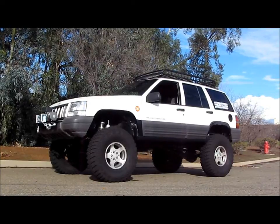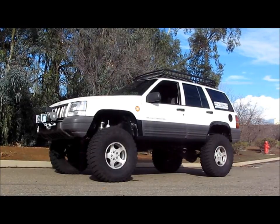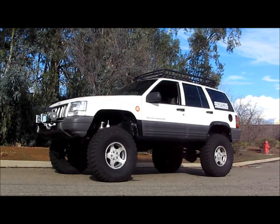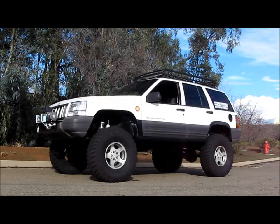And I gotta say, I love the way it looks. It definitely improves the looks of the Jeep too, so that's an obvious perk. So let's take a closer look at it, and I'll go over what it took to install it.